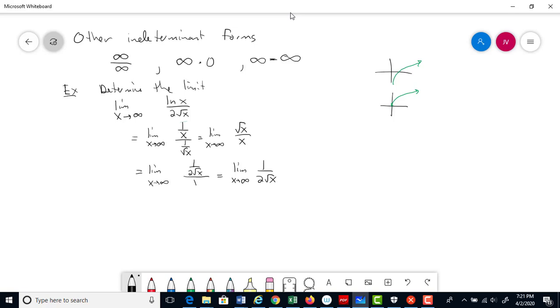So as x goes to infinity, what we remember is, note the other one we were talking about, the horizontal one. The limit as x goes to infinity of 1 over x is equal to 0. So this is a similar form, even like 1 over x squared or square root of x. The power on this doesn't matter. It's still going to 0. So this is going to be equal to 0.